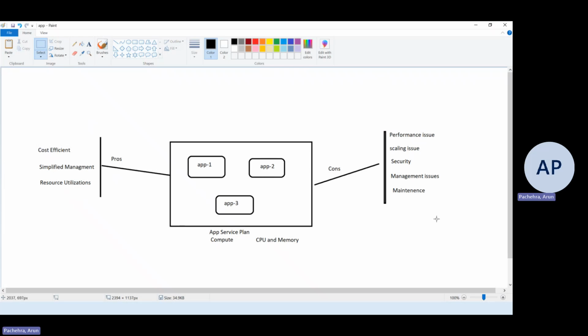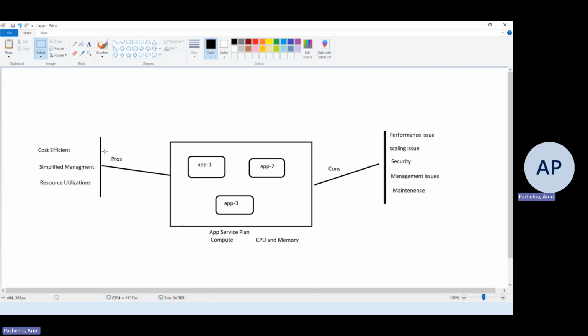Now, an update or deployment on one app could potentially disrupt other apps running on the app service plan. Let's suppose this one is getting upgraded. These two may get impacted. So, risk of downtime. Issues such as crashes or memory leaks in one application could affect the availability and performance of other applications on the same plan, which is particularly risky in production environments. Maintenance or downtime for one application can affect all apps on the same plan, which is especially risky in production environments where uptime is critical.